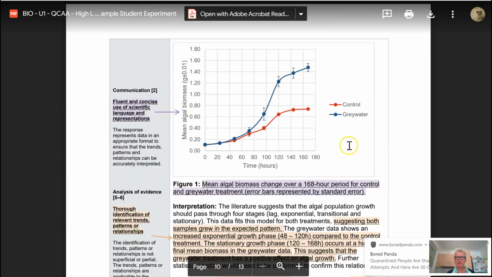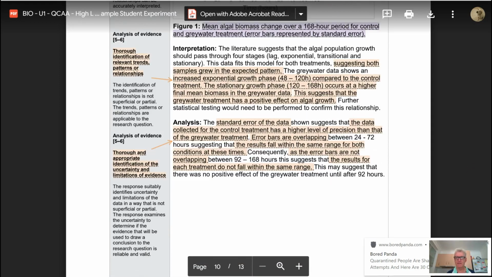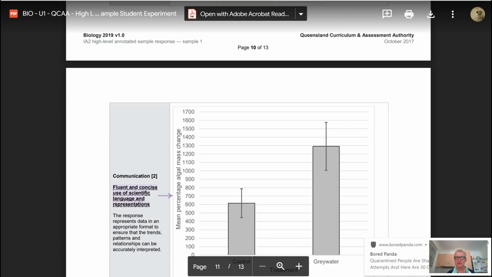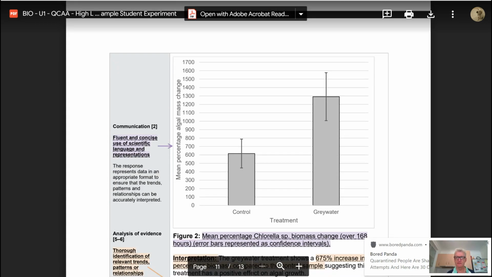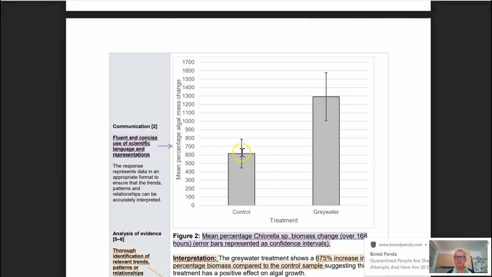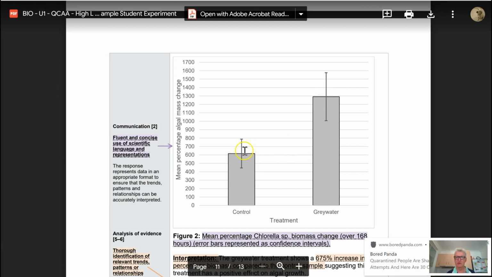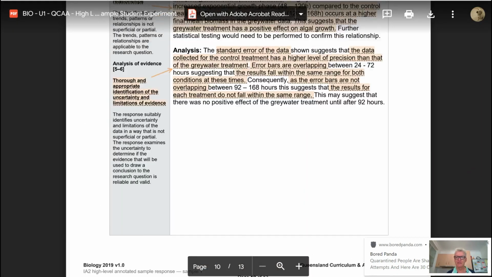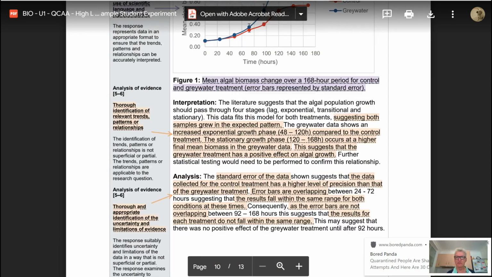You probably put your error bars in your actual data, but if you're looking at overall percentages and things like that, you put your confidence interval. So here they're comparing the percentage of change in their number for these two particular things, and they're more confident in this one than they are in that one, obviously. So you can look at confidence interval in your results.